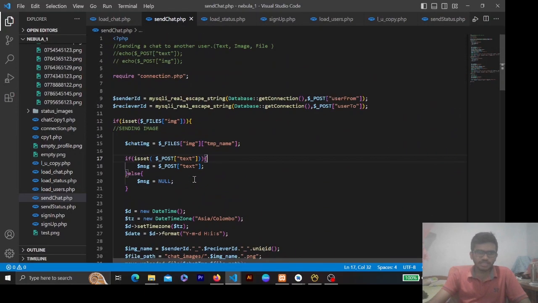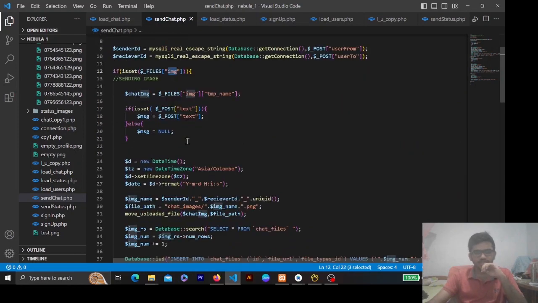Basically this checks if an image is sent.